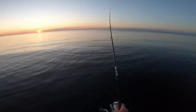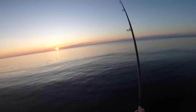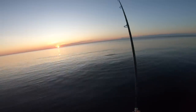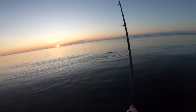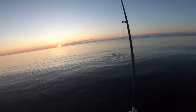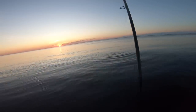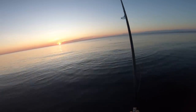All right, I'd like nothing better than to show you another fish caught on that trip, but no, the fishing is slow. The next fish was like a week later, and it's nowhere near as big as that one, but it's a decent one. It's a beautiful night. This rod is the factory version of the GSB, the Lamiglass GSB 121L. Geez, I've got three of these factory rods now, and they just have done a beautiful job. All right, so I'm going to try to zoom in on the hit. This is going to be nice.